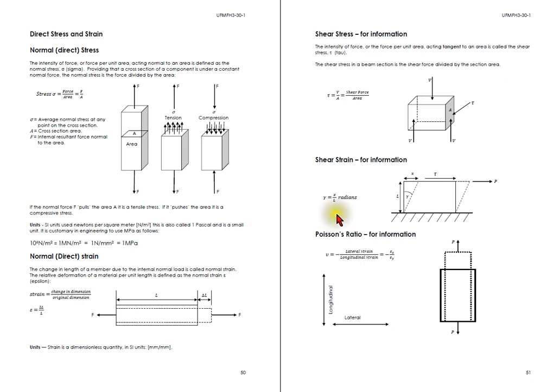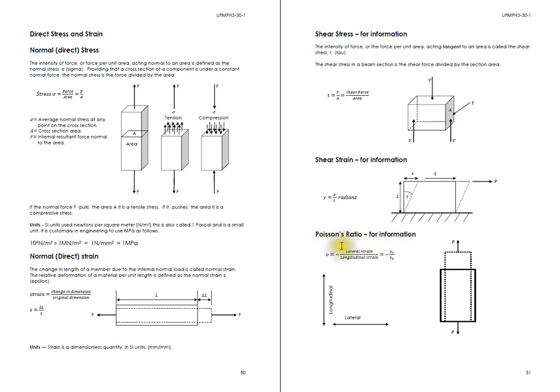Now this gamma term can represent two things. It can represent the angle that the block is being shifted, and it can represent the shear strain. So it can be used in two ways. You can represent it with no units to show that you're talking about the shear strain value, or you can put radians on the end to demonstrate you're talking about the actual angle itself, but the value is the same in either case.